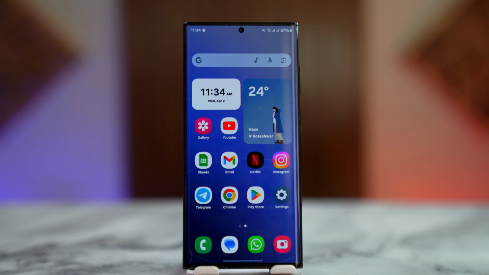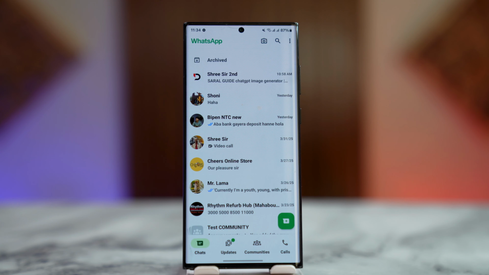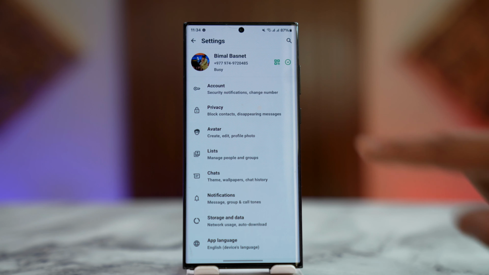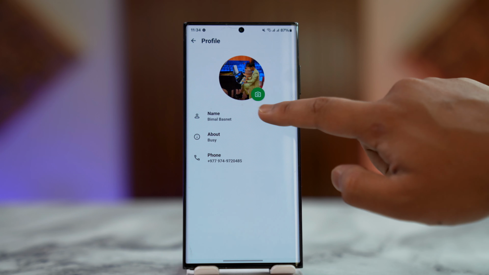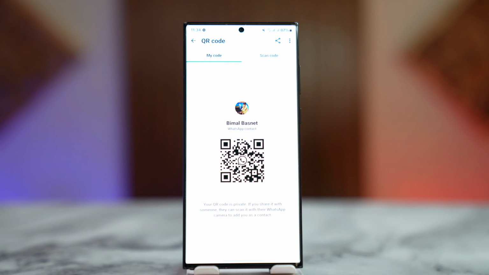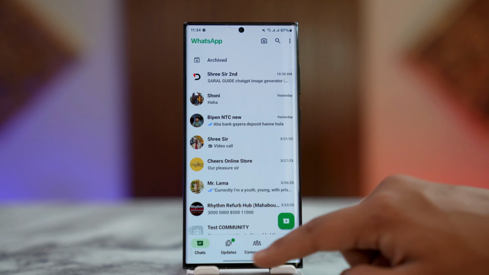Creating our own WhatsApp link is actually quite simple. Now, first of all, previously we wouldn't be able to do this. But if it's not the link and you just want to have a QR code, you can do so within WhatsApp itself. Open WhatsApp, tap the three dots icon, go to settings, tap on your profile, and there you can see the QR code icon. So people can basically scan this QR code and be able to contact you if that is what you're looking for, right? Now, however, if you want to create a link itself, then WhatsApp itself does not give us the option to create a link.